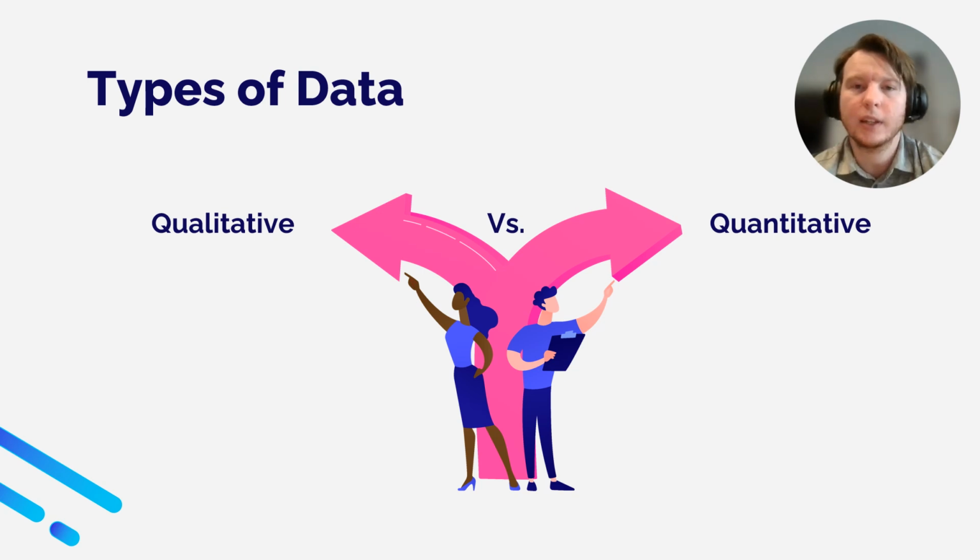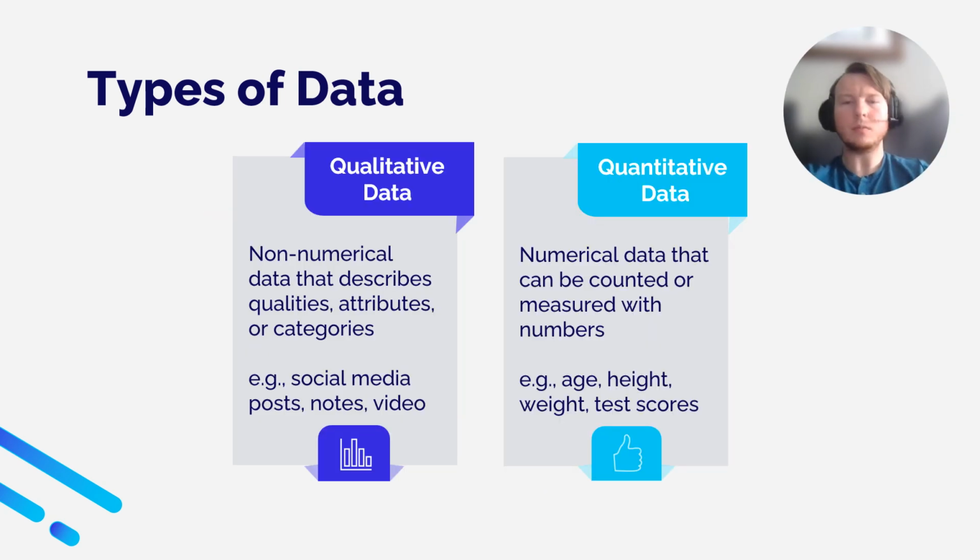The next few slides will focus on categorizing data largely around this qualitative-quantitative split. So on this slide, we further break down quantitative data, so numerical data, versus qualitative data, so non-numerical data. It's important here to explain that quantitative data is usually used to answer questions like how much or how many. Examples might include the heights of students in the class or the scores on a football game.